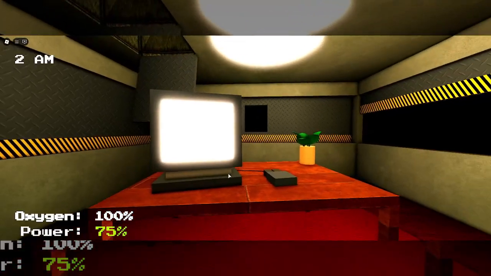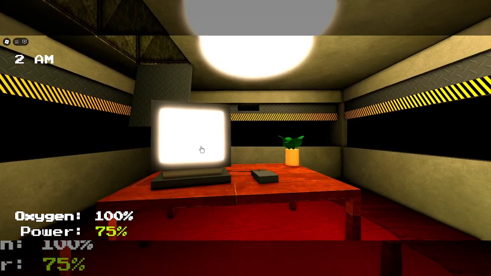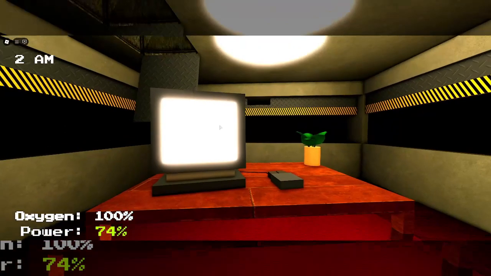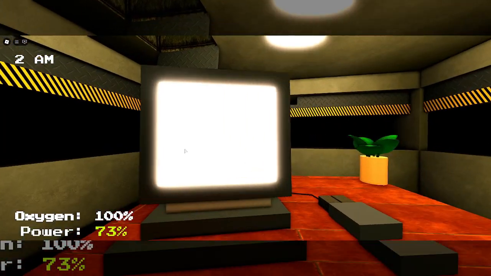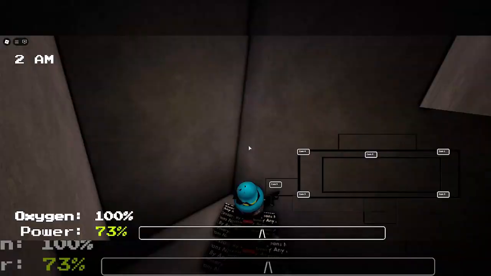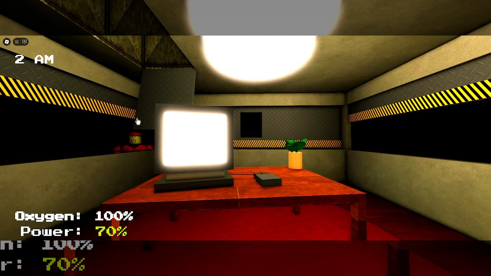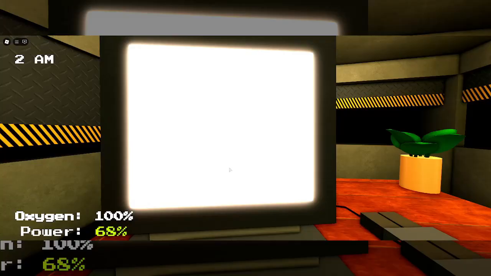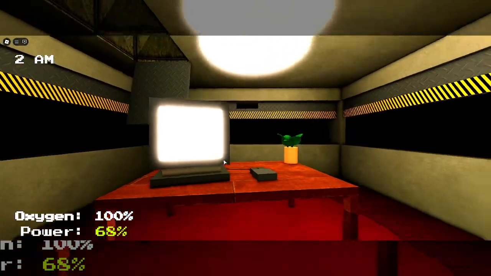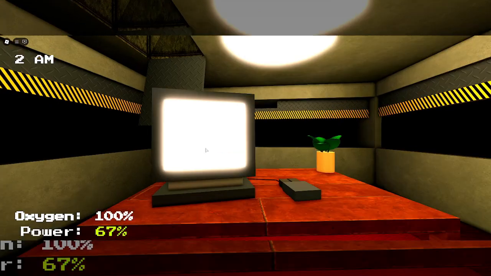Okay, double attack. 2 AM, 75%. I should be good. I should be fine. 4, 3, 2, 1. God, it just feels slow. I'm locking in. I'm gonna lock in. I think I'm gonna win this one.